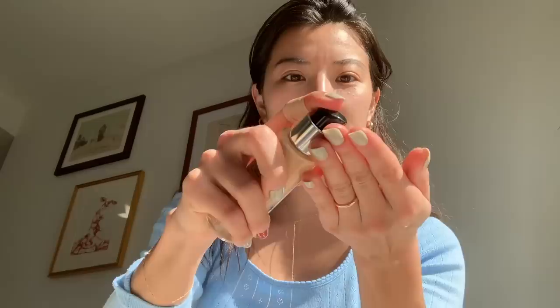So I recently came across the Makeup Forever Reboot foundation. I only used about one pump. I put some under the eye area, and then I'll start blending it outwards. It looks like skin and it looks very glowy.